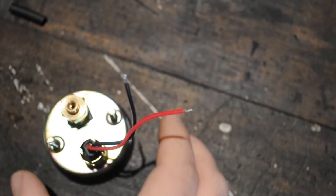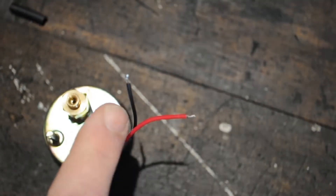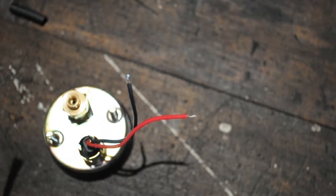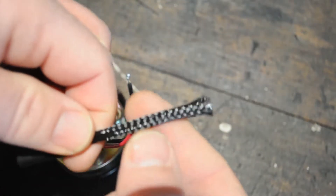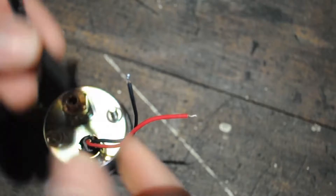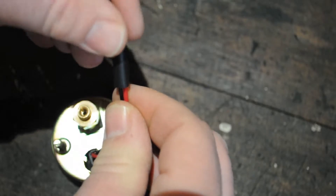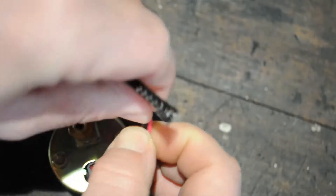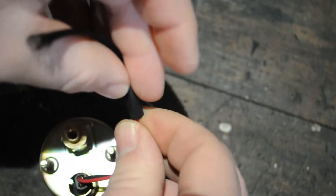The first step today is we're going to prep out our boost gauge. We have an LED light installed into the back of it, and you can see the positive and negative wires. We're going to neaten everything up and install some electrical connectors. This will make it quick to disconnect and reconnect if we need to make an adjustment or move it in the future, and overall it's going to provide a really nice clean look. We're going to take a piece of nylon tubing with a small piece of heat shrink and snake our wires through there. It's a little tricky and tedious — your wires are going to want to get caught on that nylon tubing, so just take your time with it.